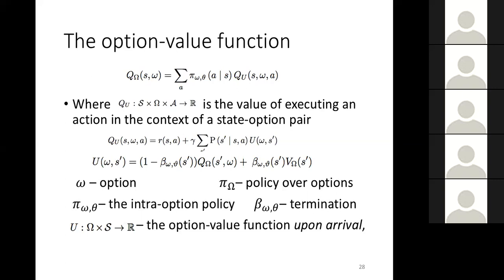No, I understand it better as the termination for an option, not for the whole problem. So in this case, since you terminate one option, you have to set another option. Somehow you decide what the option is, you just use another one. That's my understanding. Yes, according to the equation, if you terminate the current option, take beta times the value; if you do not terminate it, you keep the Q value of this same option. That's the equation.